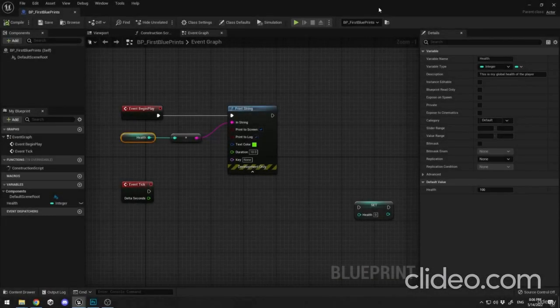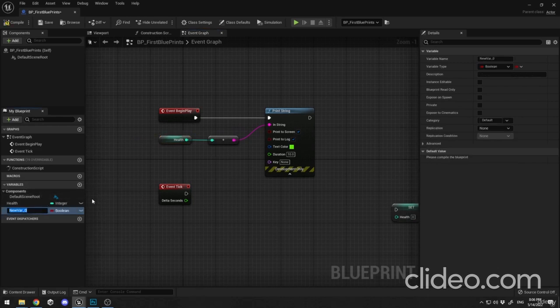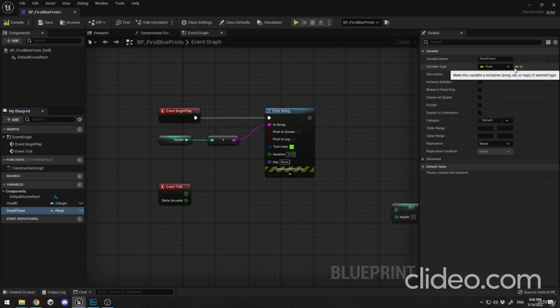Alright guys, so let's move on with the next variable, which is a float. So let's create one. I'm going to go to the variables tab, hit plus, and let's name it that timer. So I'm going to choose from the drop down here, or you can choose from the drop down over here. I'm going to choose float, and right now the color of the float is green.